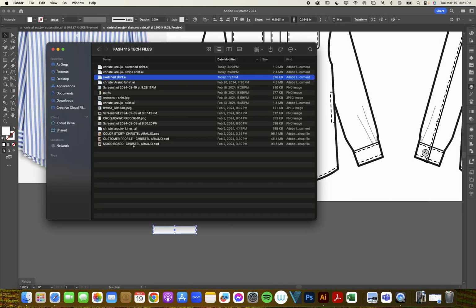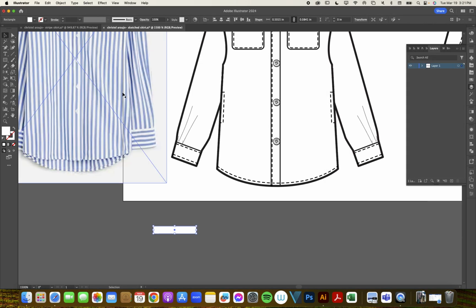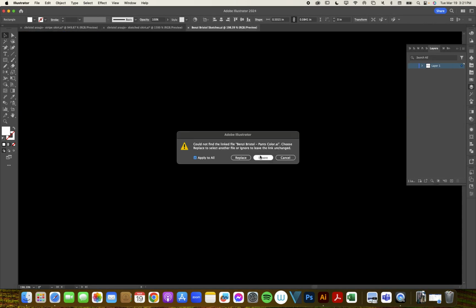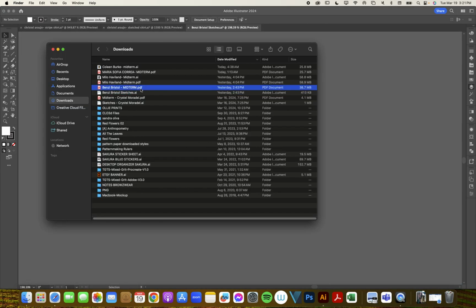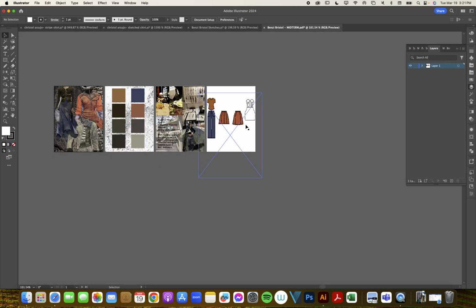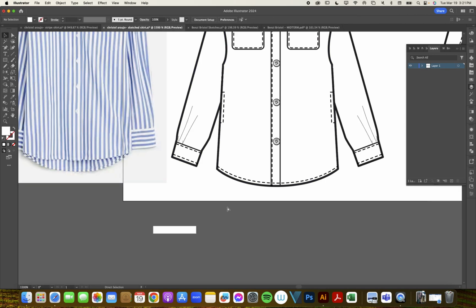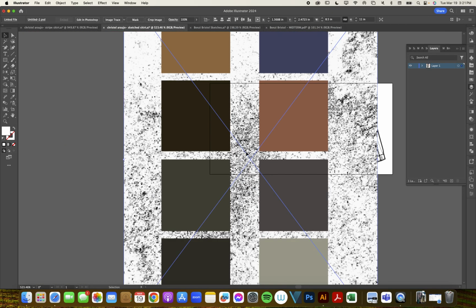So let's just put it this way. I did like your color story, Bensi, a lot. But let's just say I want my own color story. No, not this one, sorry. I'm going to open it up in Illustrator. This is why it's good to save files in Illustrator. For now, this is what I have. So that's okay. I'm just going to get this and put it there. It's okay, make it smaller.